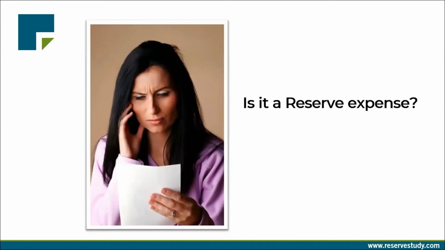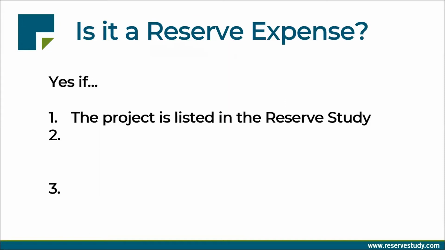And so how do you know if something is a reserve expense or an operating expense? Here's how it works. First, just go ahead and look to see if it's listed in the reserve study. If so, it's a reserve expense. Hey, Kevin, going to interrupt here. Are you talking about the physical asset itself or project description?